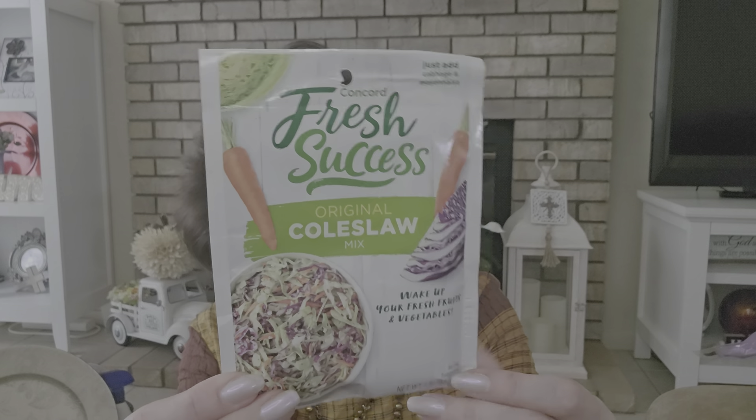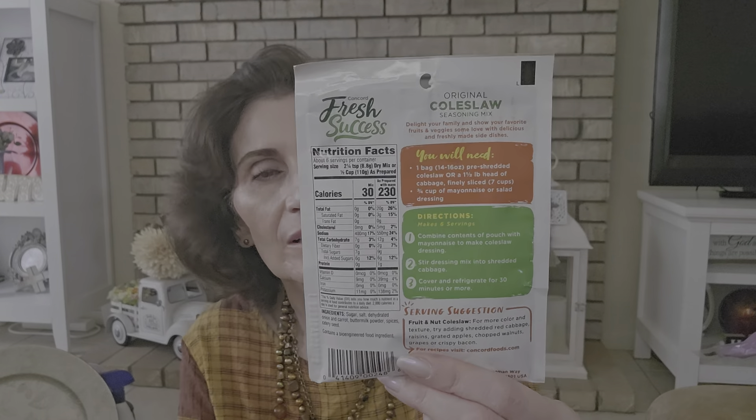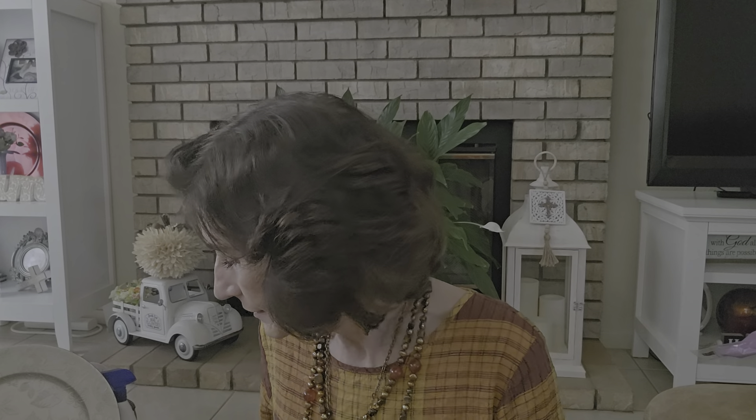The garlic mayo squirts made it really nice. Next time I'll try an Asian dressing with walnuts and apples or raisins. I let it sit for about two hours — it says refrigerate 30 minutes or more — and it was really good! I recommend it. You just buy pre-packaged coleslaw, throw in the mix with your dressing, and you're done. I haven't tried the potato or Asian ones yet.